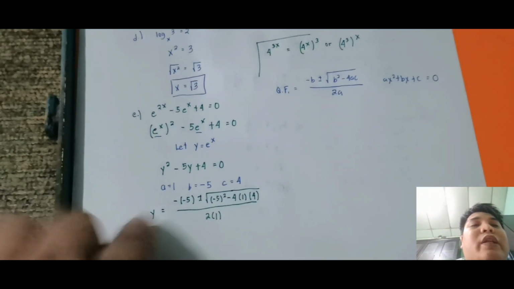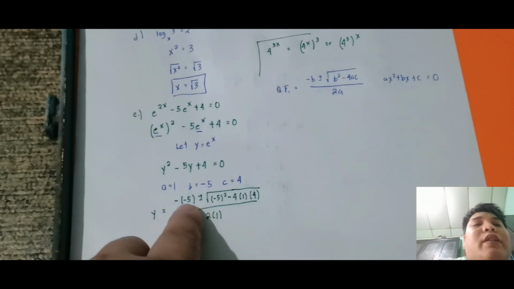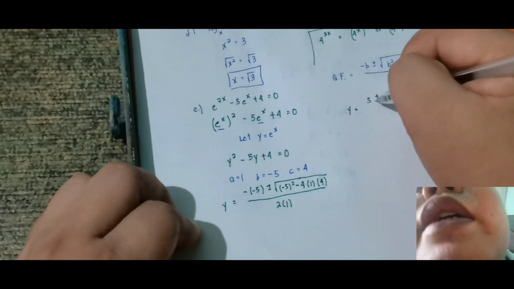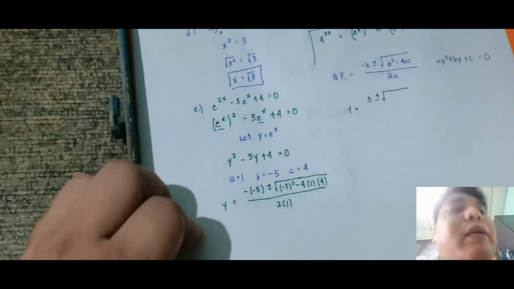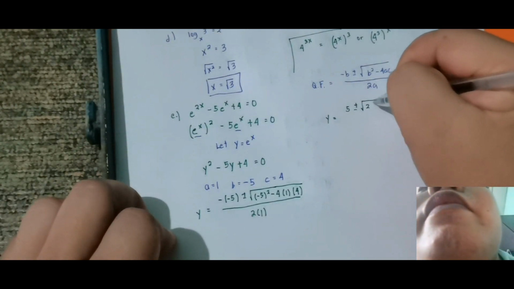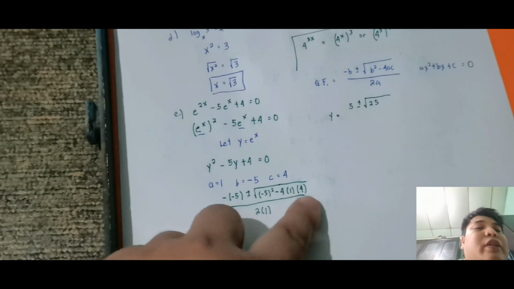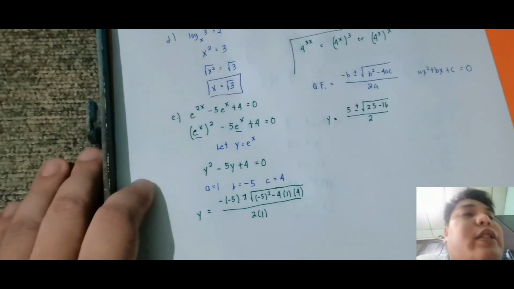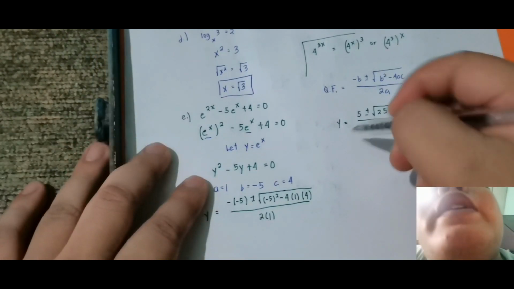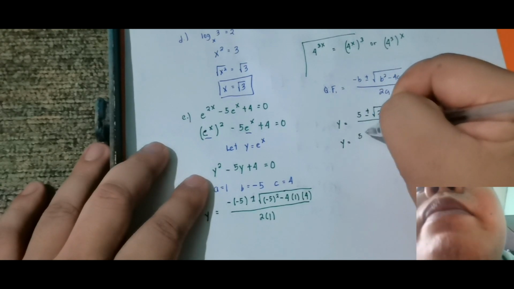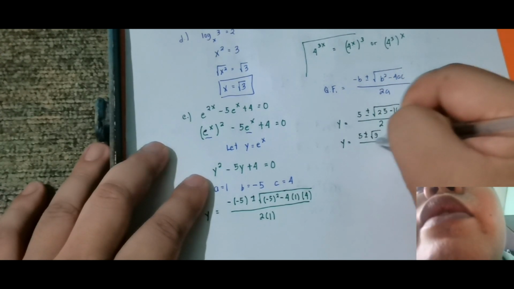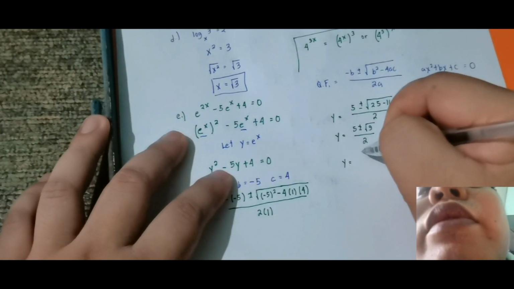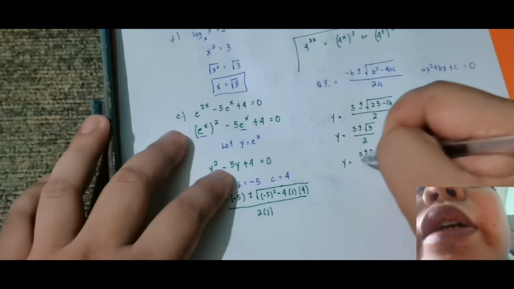Okay, so hoping na nakakasunod. Then simplify natin further. So, negative times negative, that is positive. So, this is simply positive 5, then plus minus square root of negative 5 raised sa 2, that is 25. Then 4 times 1, that is 16. All over 2. Kasi 2 times 1 is 2. So now, 25 minus 16 is simply 9. So y is just equal sa 5 plus minus square root of 9 over 2. Okay, so note that the square root of 9 is just 3. So this is y is equal to 5 plus or minus 3 all over 2.